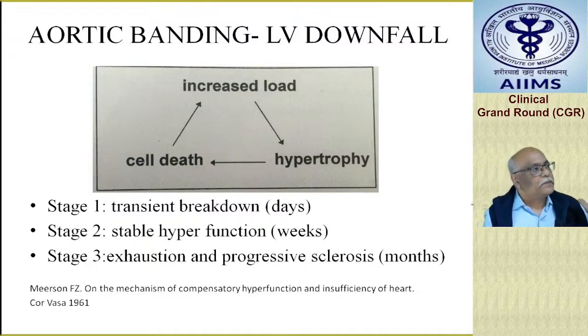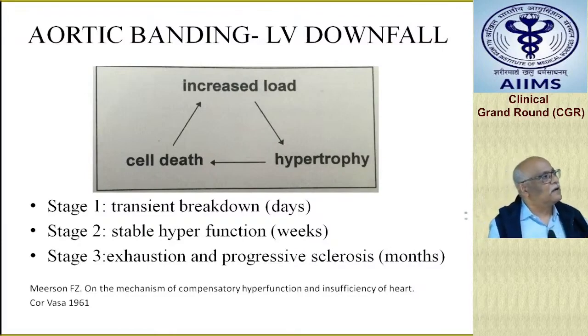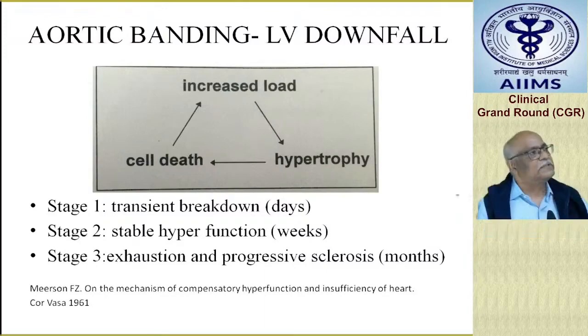Now I hope you know that the distance of the center of a cell from the nearest capillary is exactly calibrated and fixed all throughout the body, which is around 150 micron, except in the heart. The center of the cell from the nearest capillary is only 8 micron. And the density of the capillary network in the myocardial cell is maximum. So myocardium gets 0.5 ml blood per gram per minute. That is 5 times the liver. That is 15 times the skeletal muscle. That means it has a very rich supply of blood, and it is actually decreasing the diffusion distance.